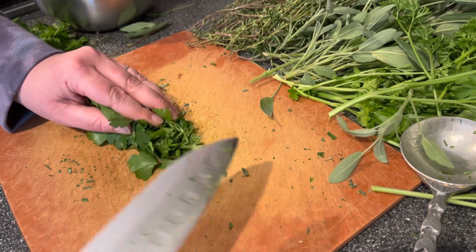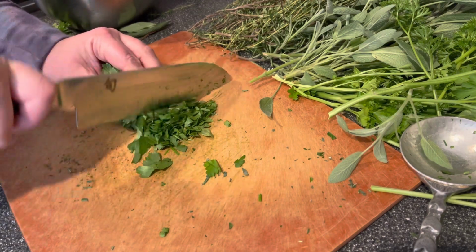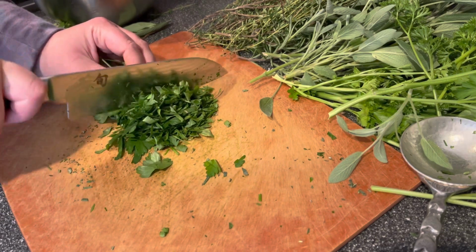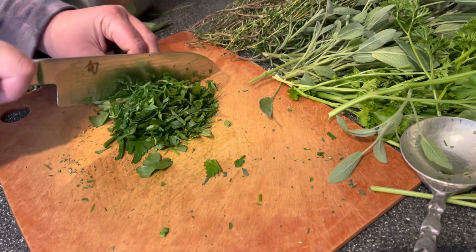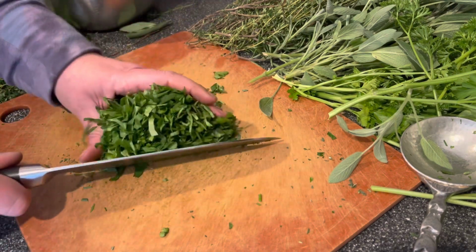It really is best to do each herb individually. Do not try to pile up all 4 types of herbs at once and cut them because they just cut so differently. And don't use a food processor either. The end goal here is to have kind of a medium small piece. They don't have to be teeny tiny by any means. And so I'm going to start by chopping it one way. I'm going to turn the whole loaf around and then I'm going to chop it the other way. And then I'm going to chop it a little bit more too.